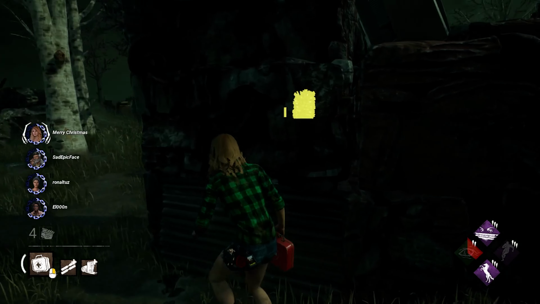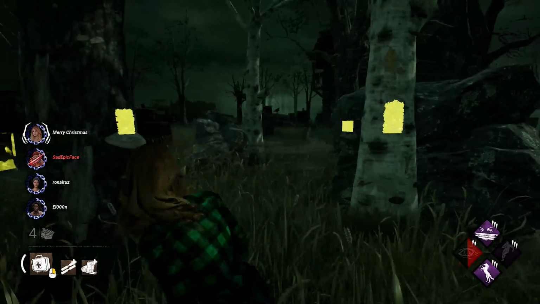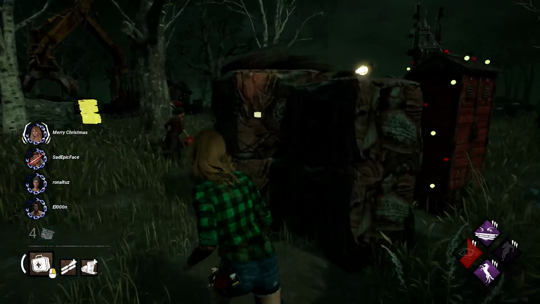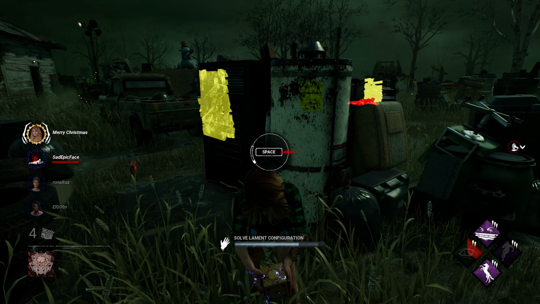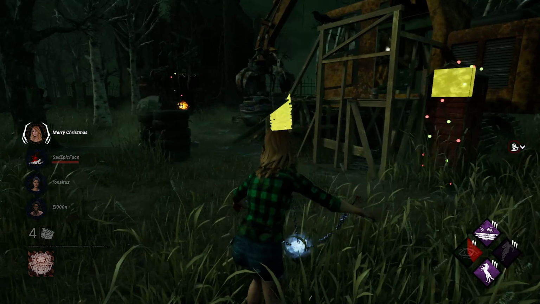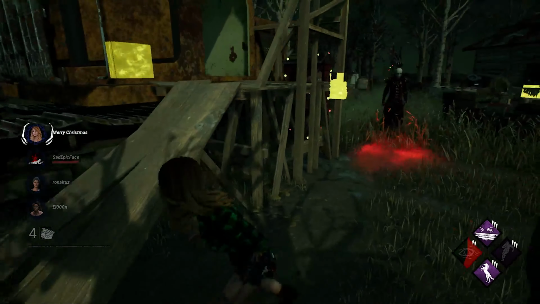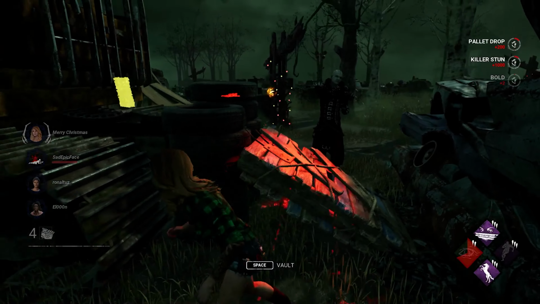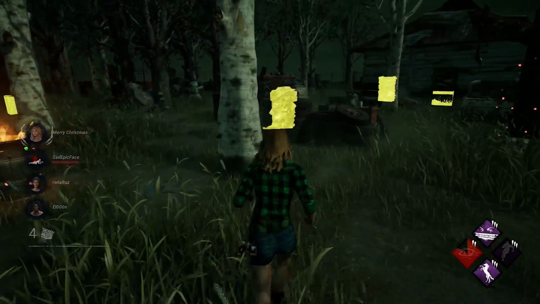He dropped down, so we want to be a little bit careful here. Alright, I do want to go for this box, I think. Alright, let's just do the box. The box. You opened it. I came. Alright, we'll loop him around here. We're going to get that pallet drop, because we do want to be safe here.